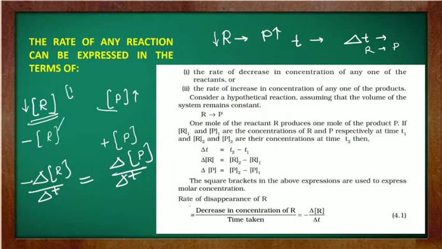Reactant जो है उसको square bracket में इस तरह से करके लिखा जाता है, product को भी square bracket में इस तरह से करके लिखते हैं, and in the denominator we used to write the change in time, which is your delta T, and in the numerator we have to write the change in the concentration of either your product or your reactant. If your reactant is changing, you have to write it negative because ये decrease हो रहा है, reactant और product increase हो रहा है, इसलिए product को हम positive लिखते हैं. Further one more it is given here.